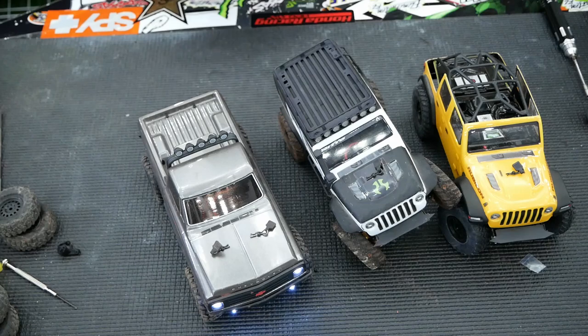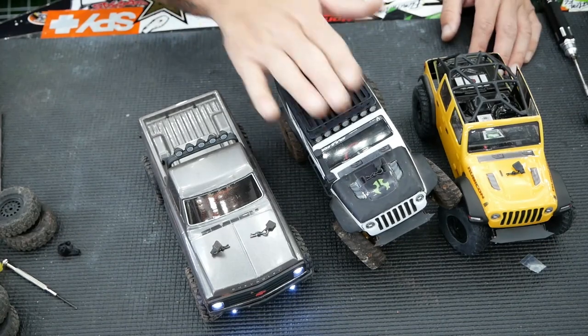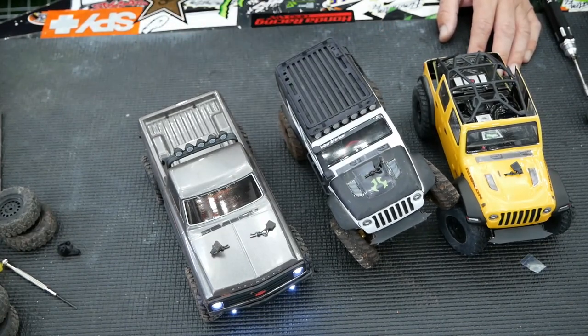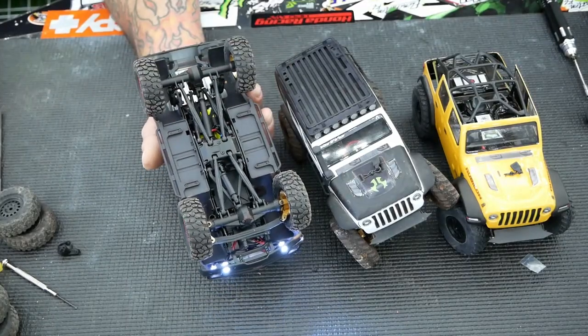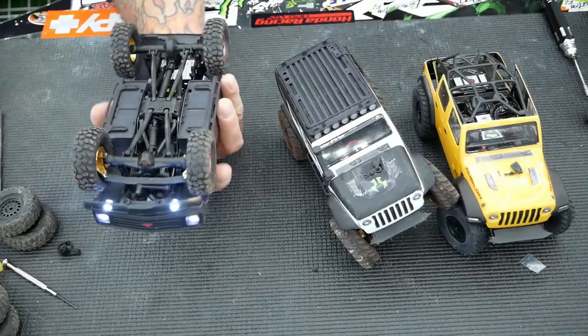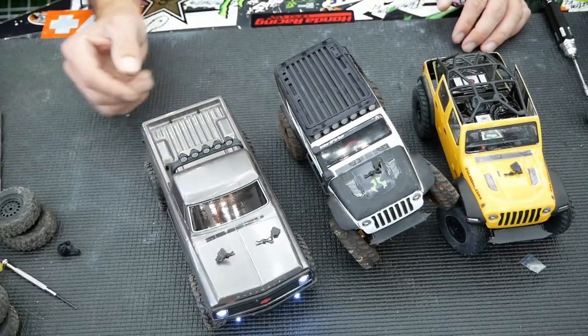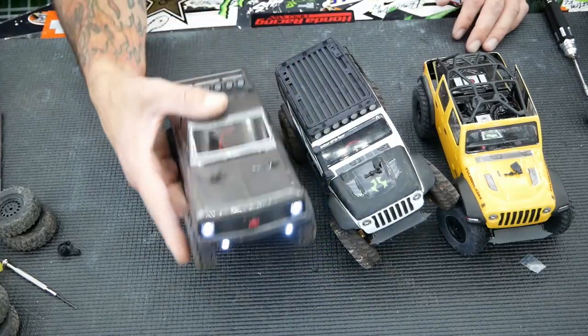The CC Hand mods we did to this truck were for aesthetic value, you know, looking more scale. Just like this truck has its roof rack and stuff from CC Hand. Now this guy's got his underbelly and his rock sliders. Not much to add to it, but it does look good when you pick it up and you're looking at it. It looks more complete. So very happy with that truck. We did the double headlight mod on the truck. I'm sure we blinded you 1,000 times by now in the camera with that.